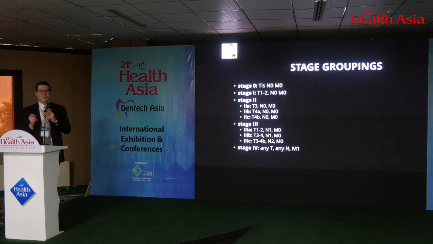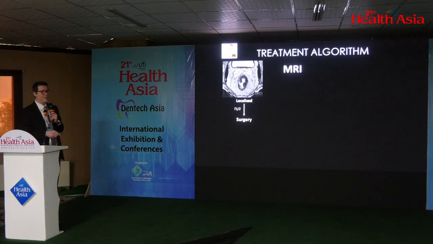The moment lymph nodes start appearing, the patient is N+. So the patient moves on to stage 3. Irrespective of the T stage, the moment there is lymphadenopathy and you move to either N1 or N2 without any metastasis, the patient is stage 3. And any T stage, any N stage, but the moment there is metastasis, the patient is stage 4. This is a very simple way of trying to categorize where patients fall. So very briefly, just in 2 slides we'll run through.